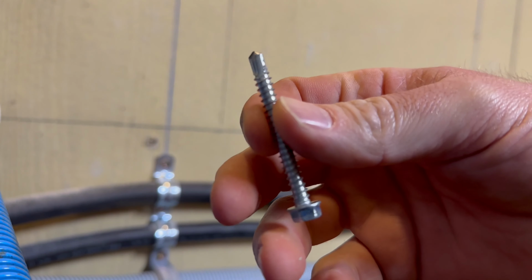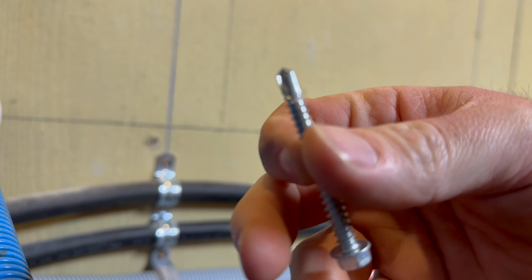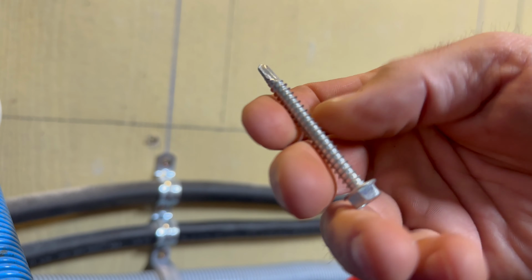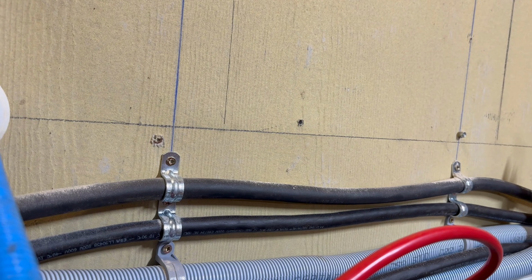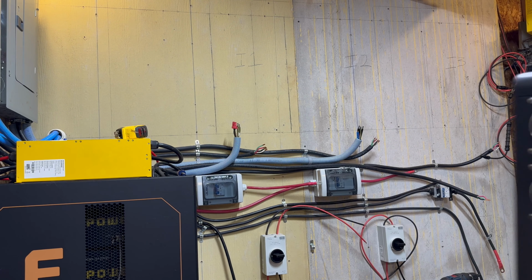So I'm using these self-tapping screws, which are super handy, especially when you're going through this hardy board and then going into plywood or whatever else is back there. So they're great and they're really strong. I'll show you, this is what I'm using. It's because this is what I have on the shelf.